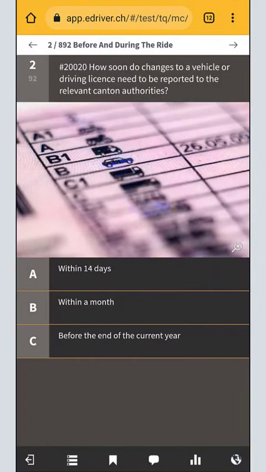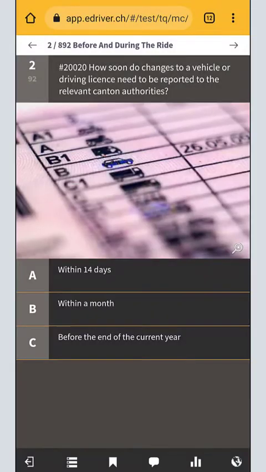At the very top of the app, you will find the navigation to scroll forwards or backwards. In addition to the arrow keys for navigation, you will also find the total number of questions, as well as the question number that you are currently on. You are also shown to which subject area the question that you are currently on belongs. All the questions have illustrations, which can be enlarged by pressing the magnifying glass symbol.